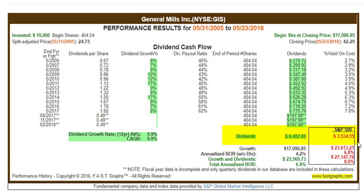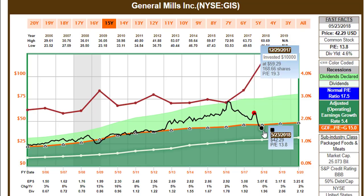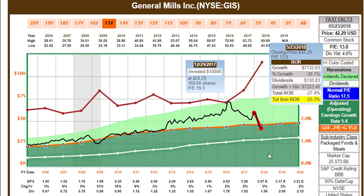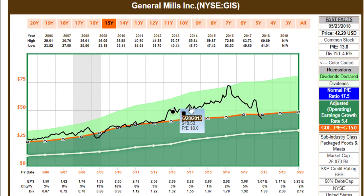Now, they have produced substantially more dividend income than the S&P, but they've underperformed it on capital appreciation. And of course, to me, that's very clear. Even though the company was attractively valued here, and it's moderately undervalued today, what's happened is we've had this bear market. A bear market is a correction of 20% or more. If you look at just this calendar year, since December 29th of 2017 to yesterday's closing stock price, General Mills has fallen almost 29%, which is by definition a bear market. So we have over a 40% drop since July of 2016, and now a 27% drop this calendar year alone. But to me, and I hope it's clear to the viewer, this can all be attributed to this overvaluation period that we had here.